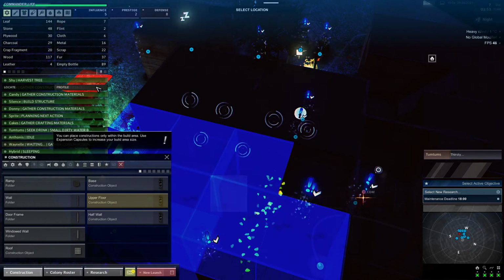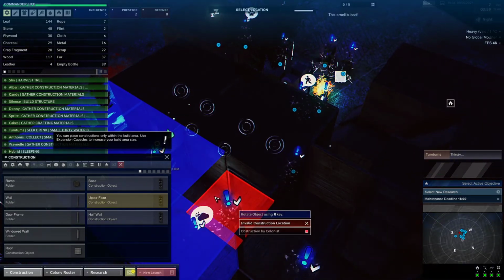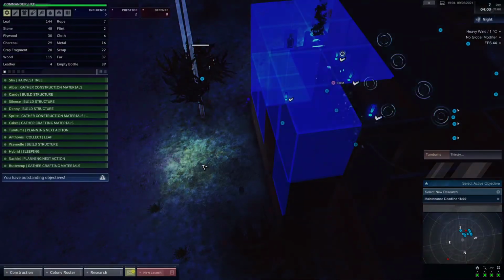What do we have? 117. Can you move, my friend? That's right, you just see what you're building.